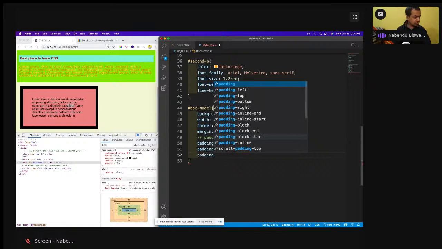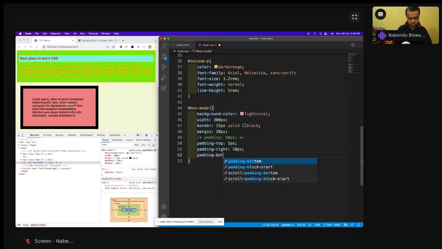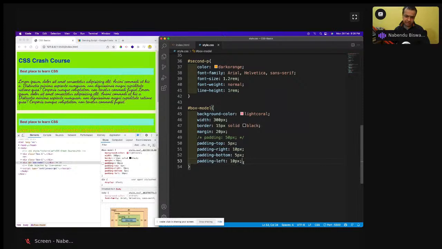Padding bottom is again 5 px, and padding left is 10 px. So padding top I made 5 px, padding right 10, padding bottom 5, and padding left 10.